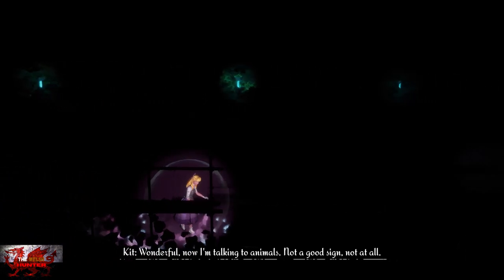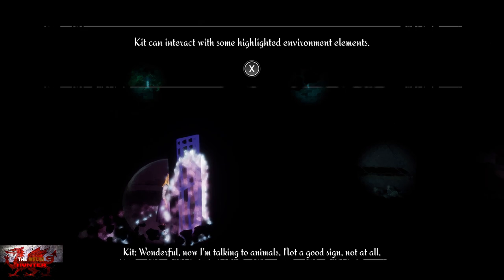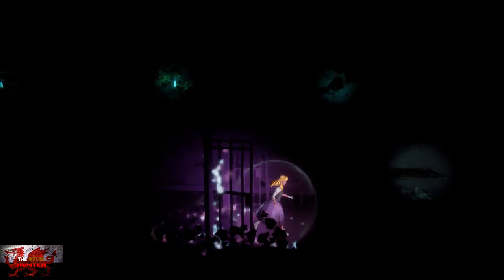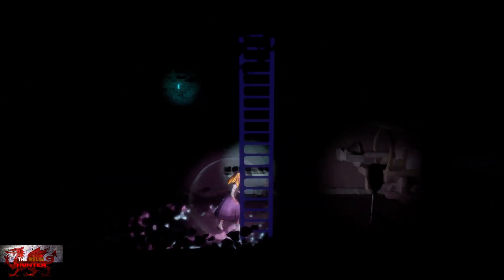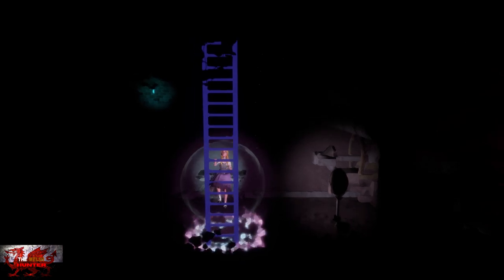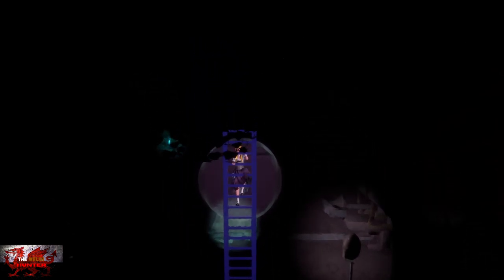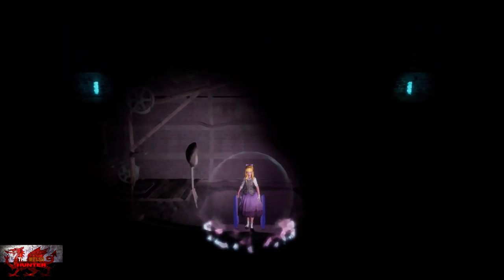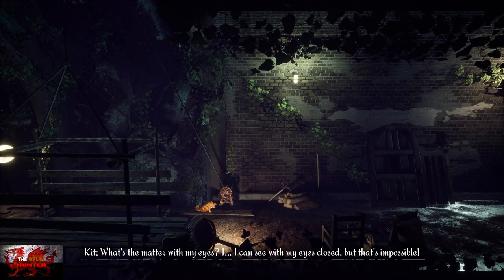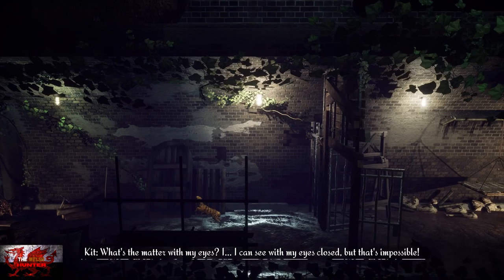So not only now is cheap Alice in Wonderland talking to herself as we push this gate open again with the X button. So she can interact with some highlighted elements in the world, i.e. ladders, gates, and things like that. But of course, there's not a lot. So now, not only is Cheap Alice talking to herself, she's now talking to Tiger Bread and cats, and basically she's lost the plot, which is always good. So go to the left, there's going to be a little pulley, but we're going to switch to the cat first.